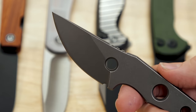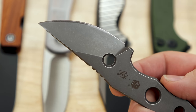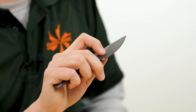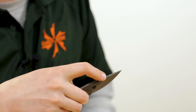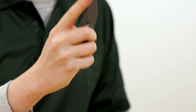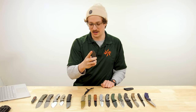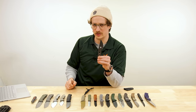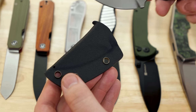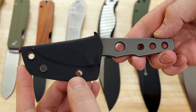With that 14C28N steel, you're gonna have good toughness, good stain resistance. Nice continuous curve to this belly means that it's gonna be a good little skinner knife. Easy to control the tip since it's so close to the edge of the handle there. Pretty cool little design, and always great to see budget fixed blades coming from a brand like Petrified Fish that delivers so much value. This also comes with a Tek-Lok in the box.